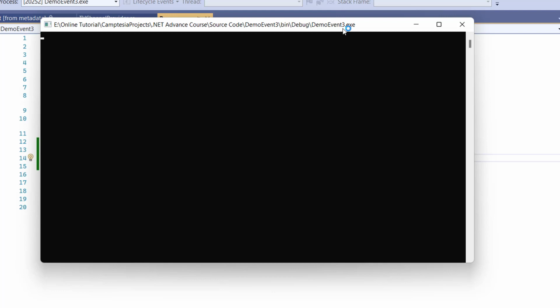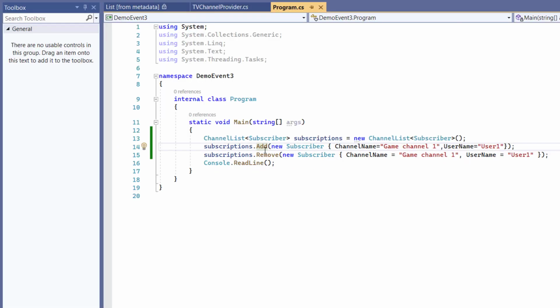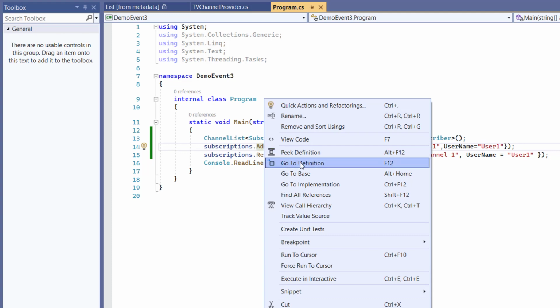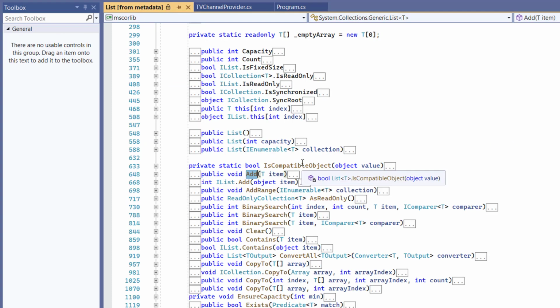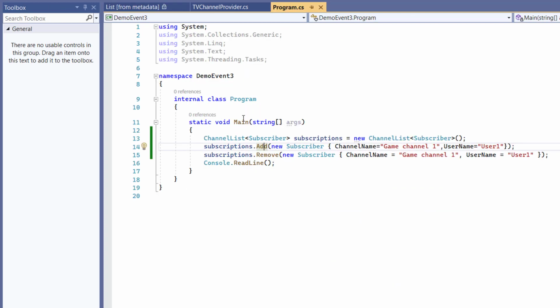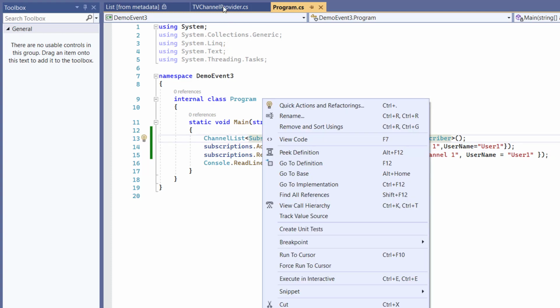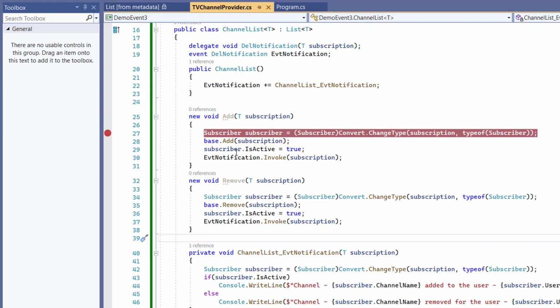Now we cannot see the expected output. Let's see what happened. If we go into go to definition, it's added to the list directly. Why? Okay, so the reason is we have not mentioned it as public.